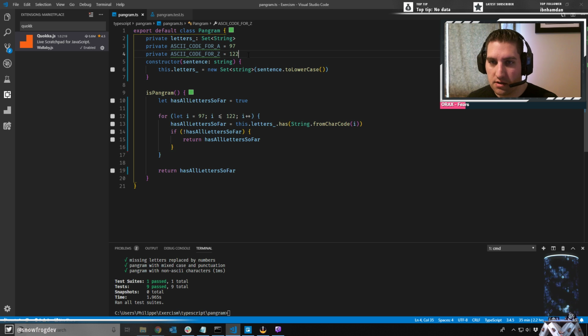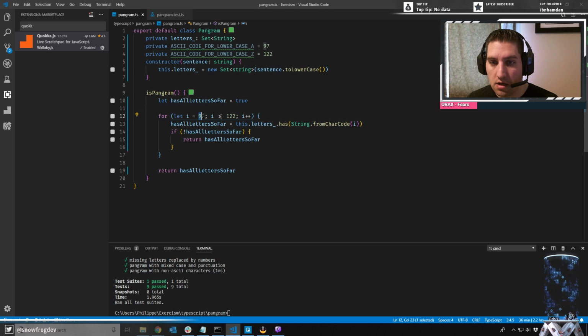Lowercase a, ASCII code for lowercase. It's better to have long names that are very explicit.